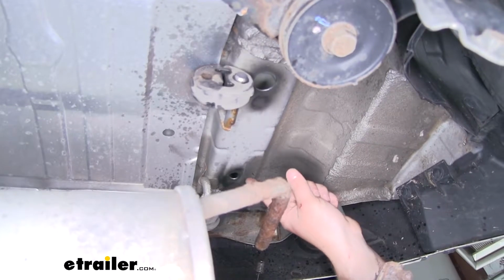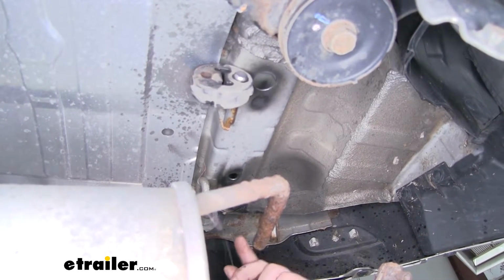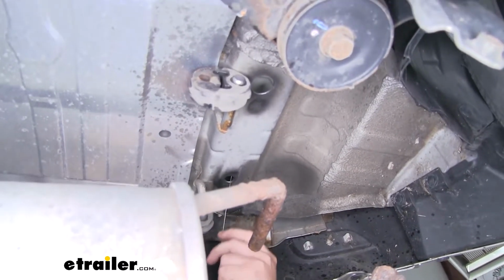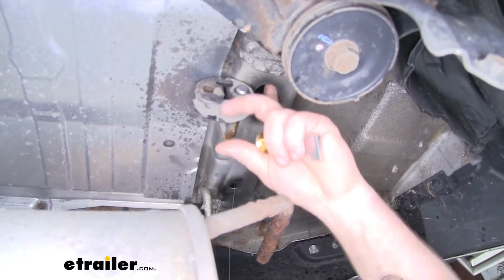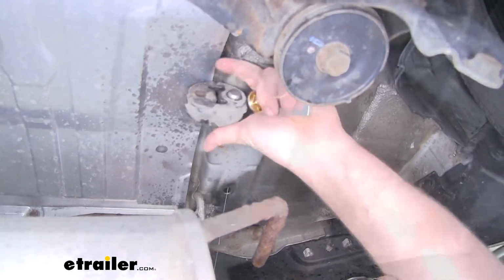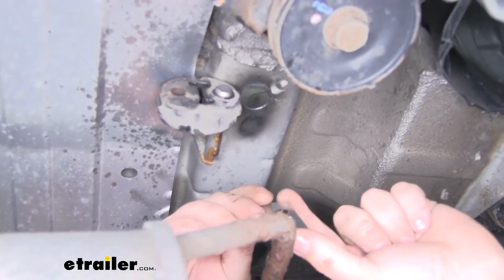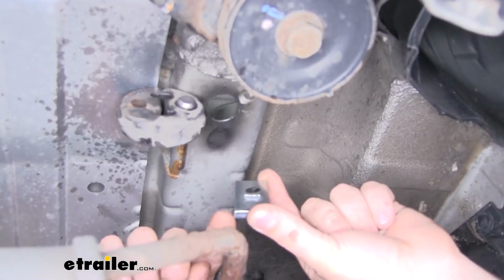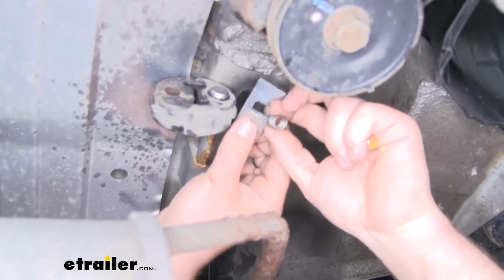And we're going to start with this front smaller hole. We're going to take our fish wire, the coiled end of it, and push it through that smaller hole towards the front of the vehicle. And we're going to want to grab the coiled end through our access hole. Once we have it down out of the frame rail, we're going to put on our 7/16 spacer block. And this will be the block that is a little bit shorter than the other ones. Just slide that on first.